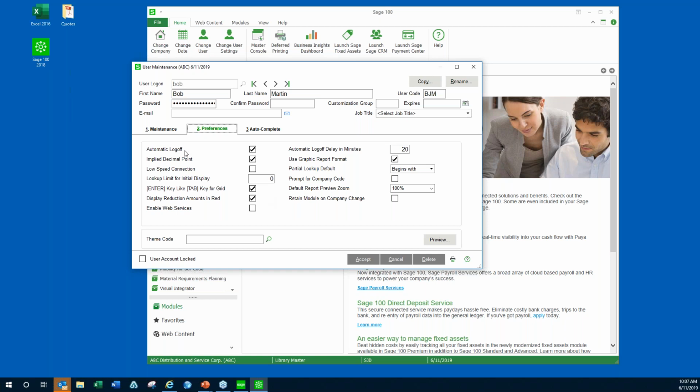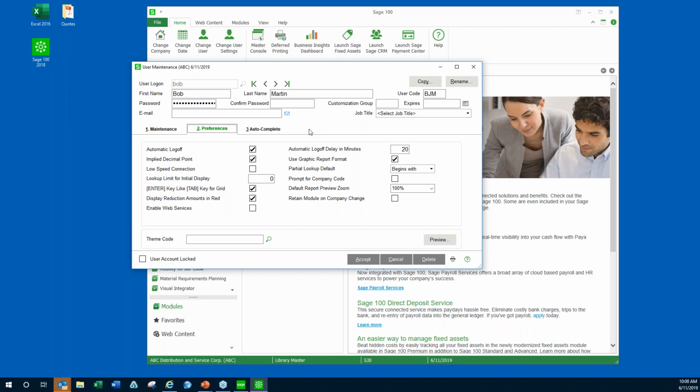For instance, automatic log off. Automatic log off is a nice feature. You can tell it how many minutes to log someone off, because what happens to us? A lot of people go to lunch and they leave their system open, and a lot of us try to post at that point in time, or we're trying to do some other function and we cannot because people are in the system. So that automatic log off is kind of a fun tab to be able to change the amount of time that they can let the system sit.